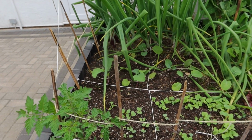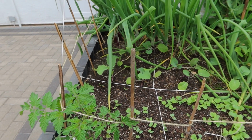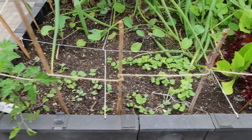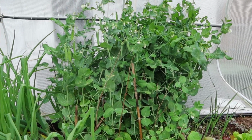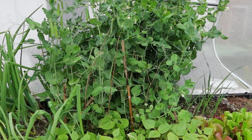And in front of that one there, we've got beetroot Red Ace in amongst the Swede Best of All, and Swede Joan in that one there. And then we've got the 2 radishes. This one's Cherry Belle and this one's French Breakfast. At the back we've got Douce Provence peas. They're my own saved seeds from last year. They're very, very nice.